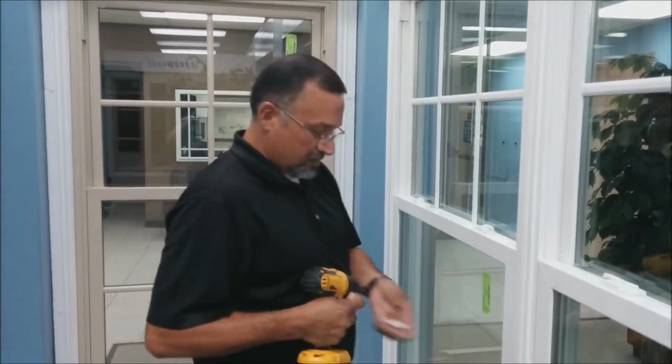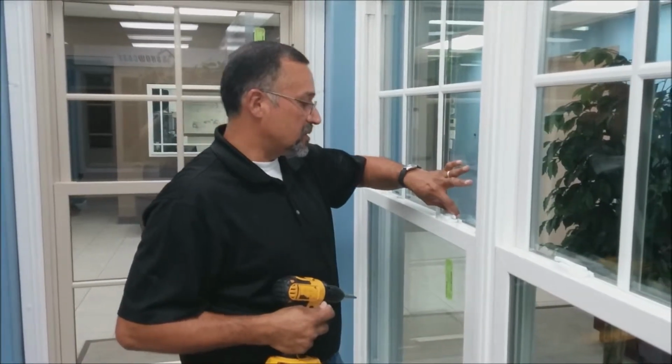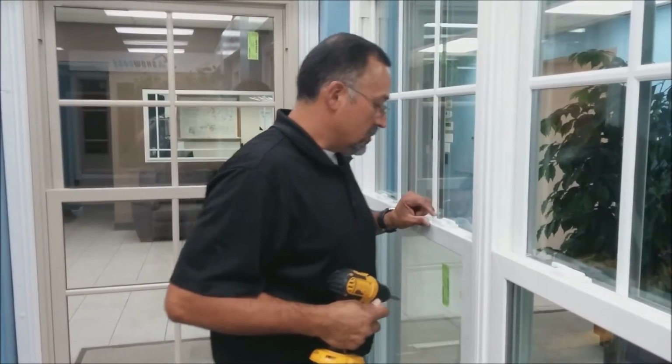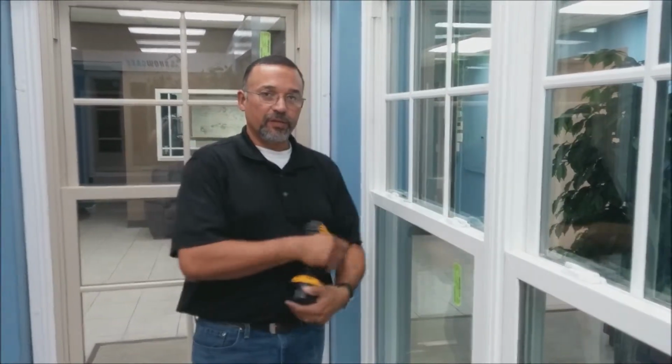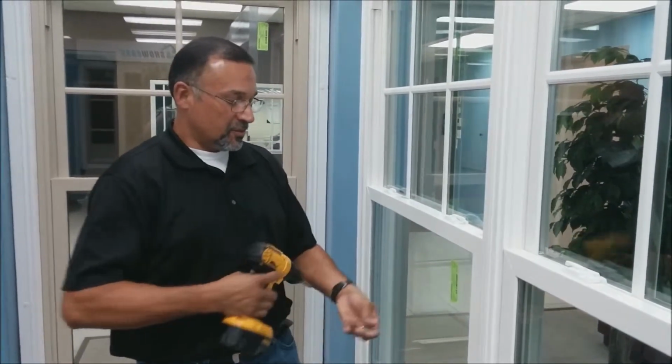The keeper goes on the actual bottom rail of the top sash. You're pretty much going to line it up. It's going to be even with the lock right here. And then you just screw it down.